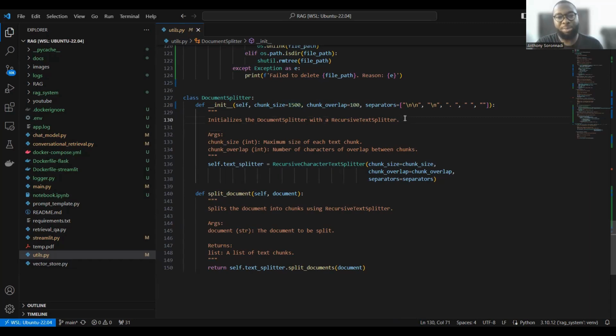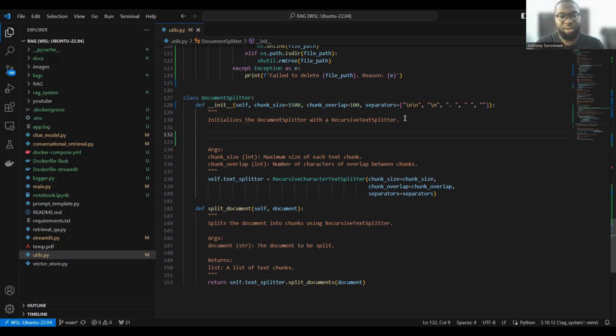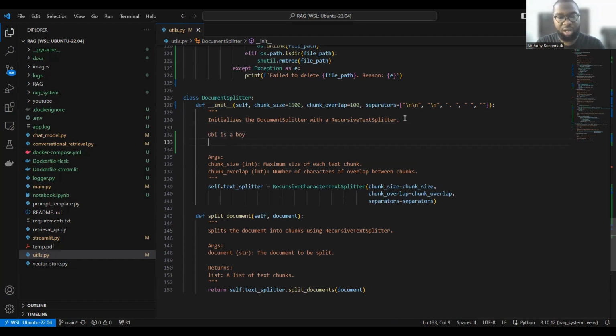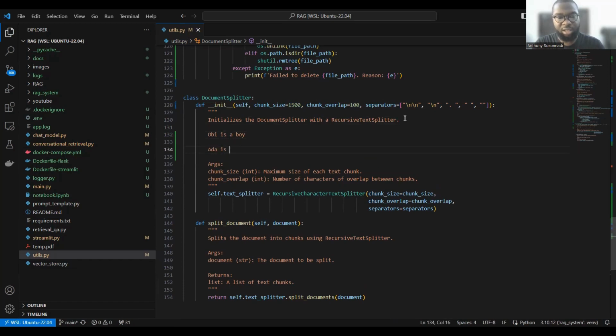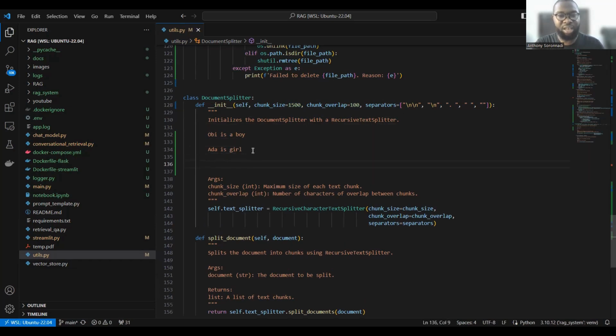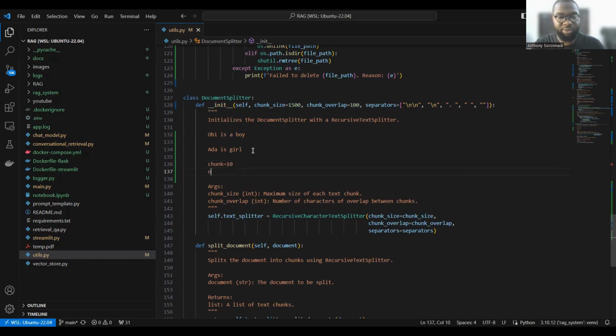So let me see if I can explain this better. For example, I have "B is a boy, and it's a girl." Imagine the chunk size is equal to 10, and the overlap is equal to 2.